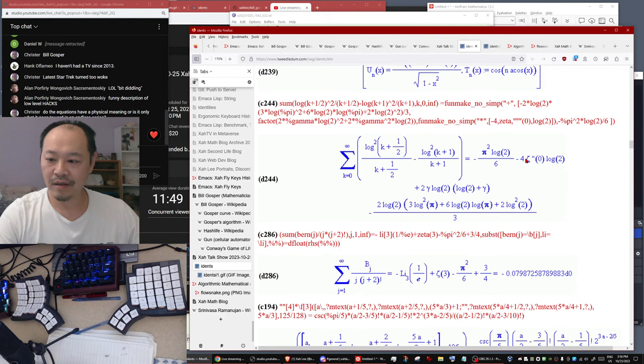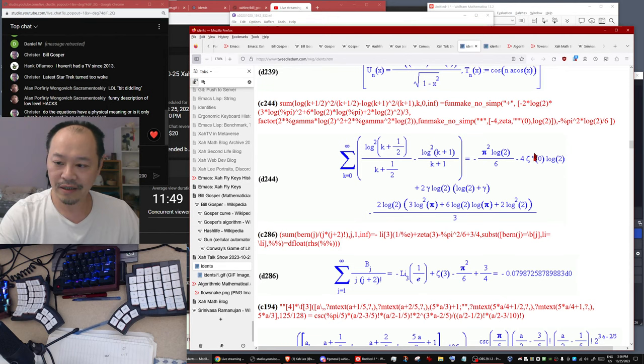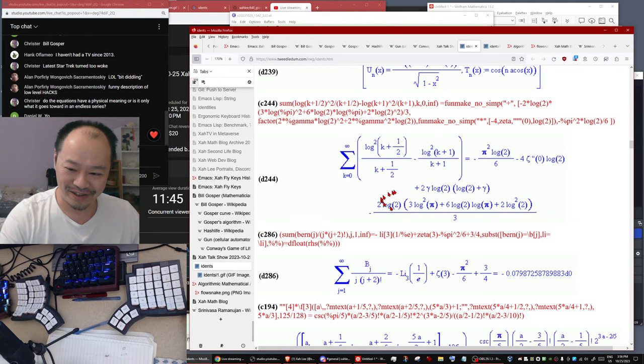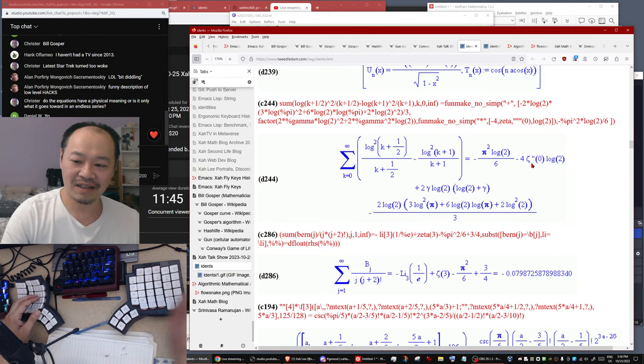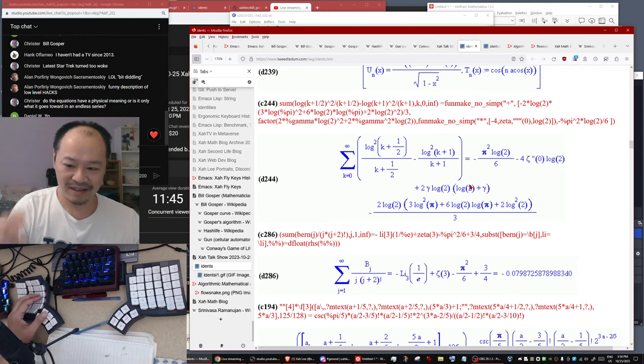So you have this zeta function, you take the derivative twice, then you evaluate at zero, then times log two, then minus this complicated thing. And then you see this gamma, I believe those are gamma functions. Yeah, gamma. So gamma functions and zeta, they are special functions. For example, this equation is just amazing, like incredible. It's even difficult to comprehend.